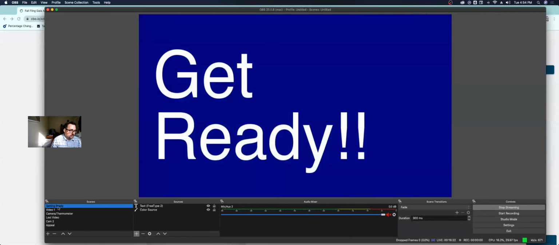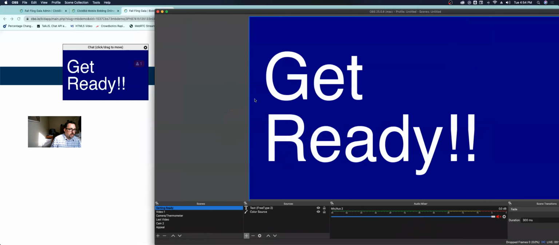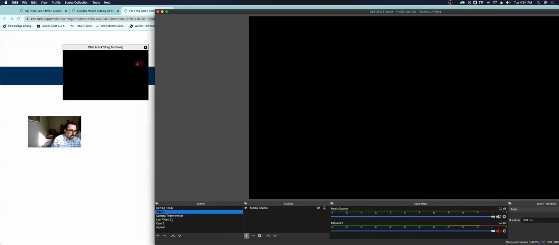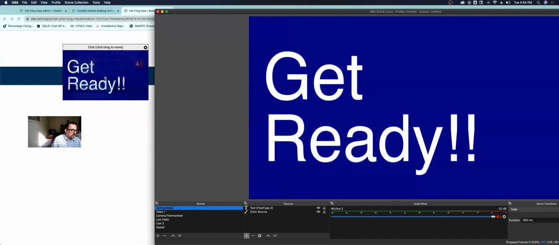And I can cut to, get ready. Now, if I move this over, switch to this screen, you can see that I'm broadcasting from my studio, and everybody at home is watching the feed. And then I go to my appeal. Where did it go? Here it is, appeal, and now that moves up. So what I'm switching to, everybody's seeing at home.